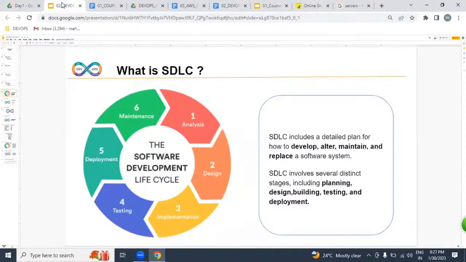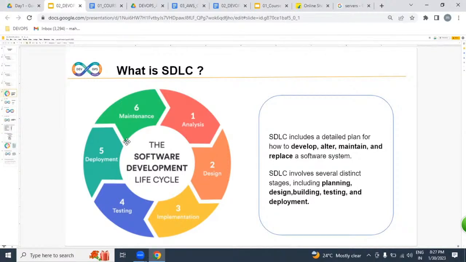So if you join IT in any corner, as a developer, tester, DevOps engineer, or Linux administrator, you are part of this diagram. Developers, DevOps engineers, testers, DB administrators and Linux administrators are all part of this diagram.